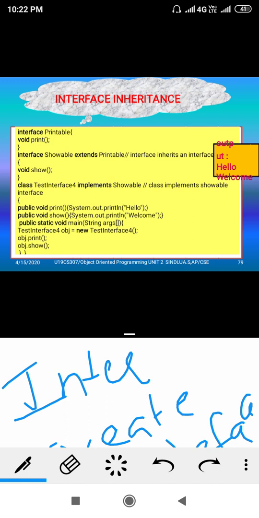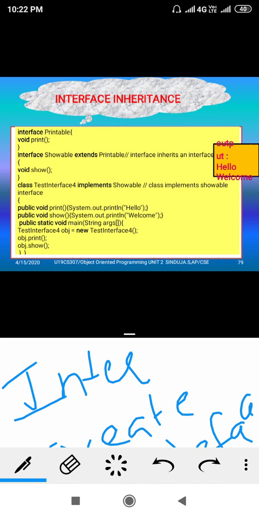This one tells you that one interface is going to inherit another interface. You know that an interface has an empty body, right? So if one interface inherits another interface, that is the diagrammatic representation of the third one. You are going to upgrade your second interface from the first interface, you are going to update the interface content.